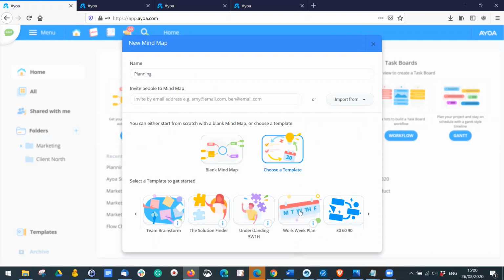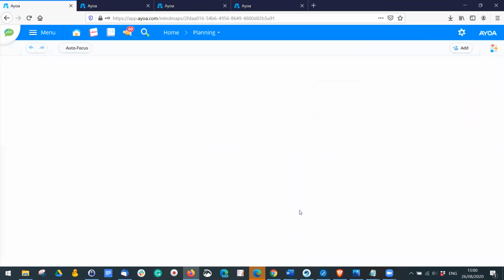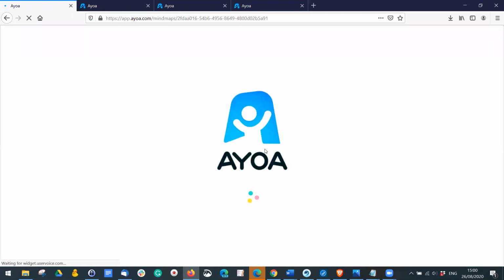So this option is called Work Week Plan. So if you wanted to plan further ahead, there's even a mind map ready for you there. I really recommend you exploring those different templates if you are new to mind mapping, as they're really going to help spark your imagination and help you understand different ways you could format your mind map.